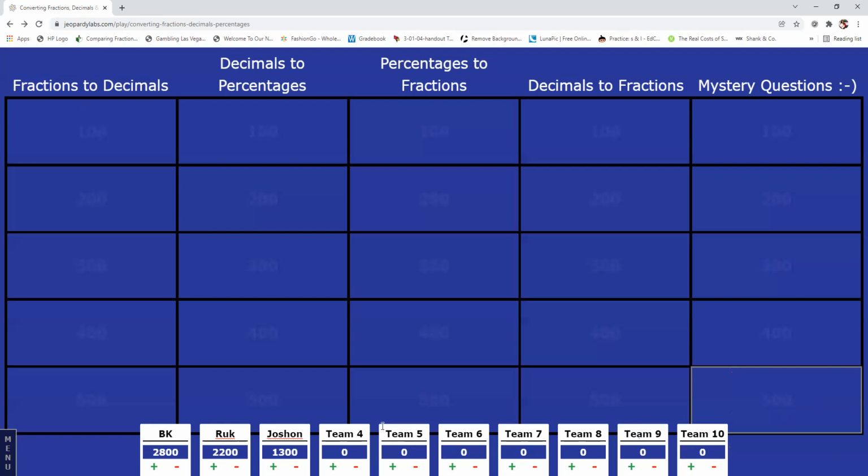So do I have any questions tonight before we log off? Any questions in reference to this topic and converting between fractions, decimals, and percents? We will be reviewing that for the remainder of the week. So all of the questions and videos that I post for the remainder of the week are going to include this particular topic.